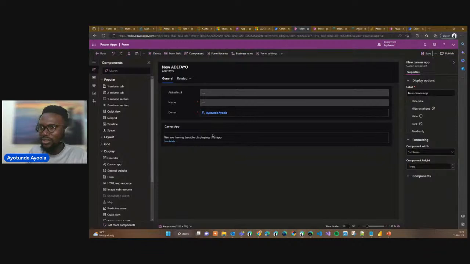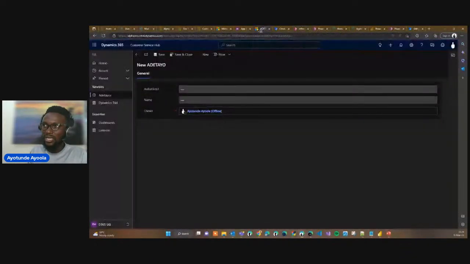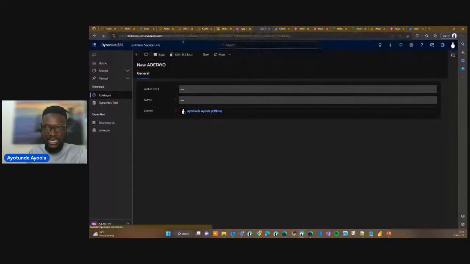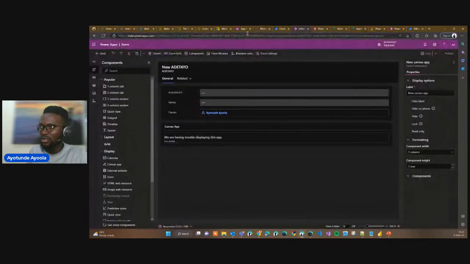It's saying they're having trouble. It's a system issue for now. I will still save it, because let's pretend, funny enough, it might come up. We'll see an indication that it's trying to come up on the front end. Let me refresh it. Publish it.